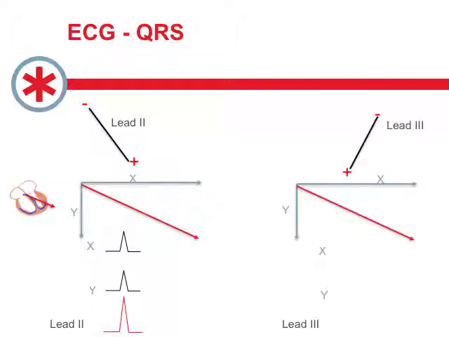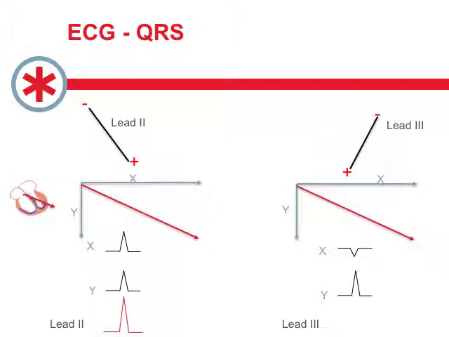Now let's look at this in terms of lead 3. So lead 3, remember, runs from the left arm to the groin, or left leg if you like. And the QRS vector is basically the same. So what do you think X is going to look like? Well, in this case, X actually runs away from the positive electrode, right? It runs from the positive to the negative. And so we're going to expect there to be a small downwards deflection. Now note this is small because actually lead 3 runs mostly downhill as opposed to right to left. So you get a small deflection there.